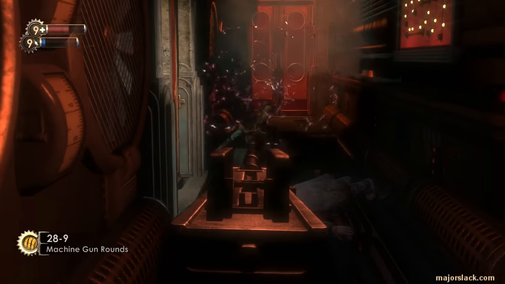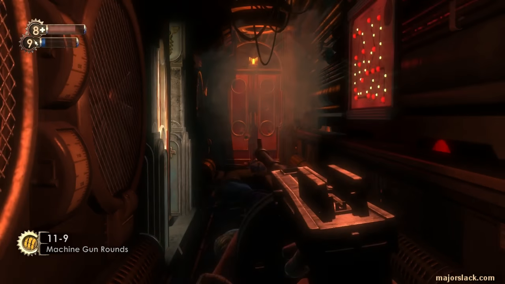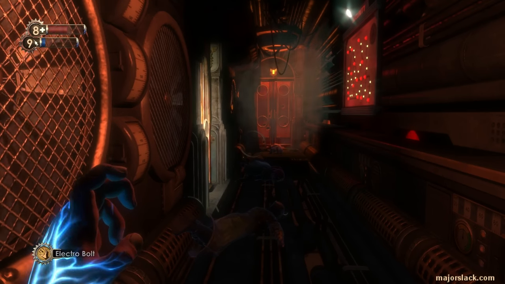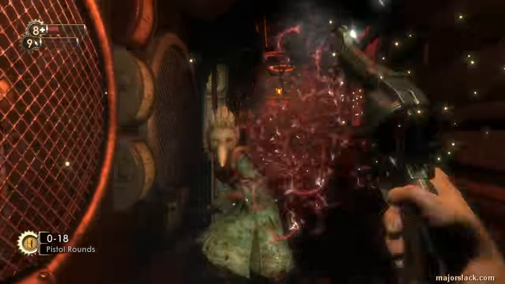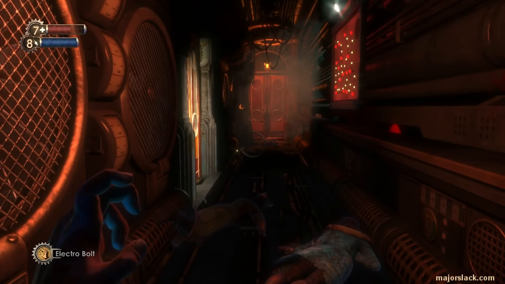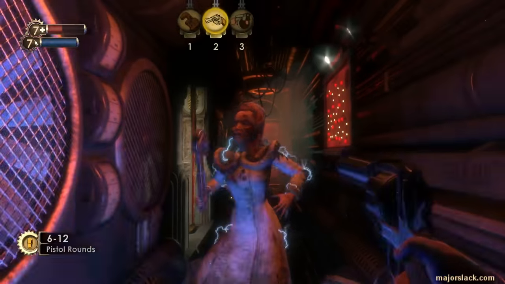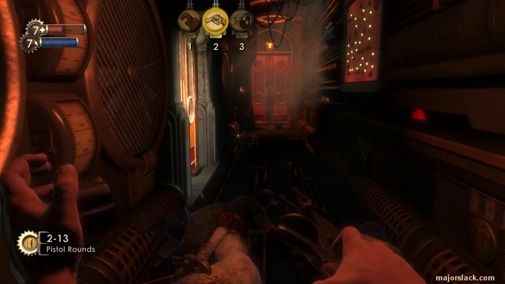And do a kill count. That's 2. That's 3. That's 4. And we're running out. It's time for the zap and whack method. I missed. I've lost count. I think that's 5. At 6.